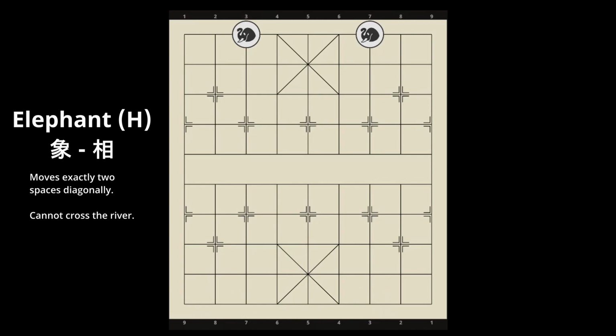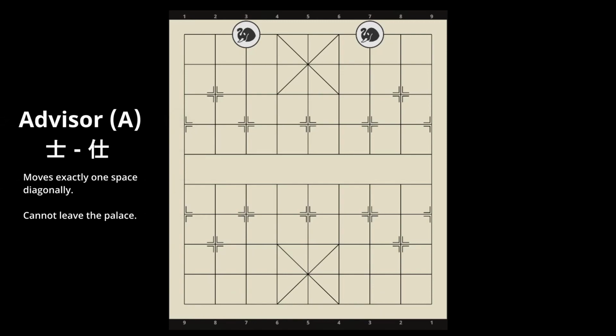Now there's also a very similar piece to the elephant, which is the advisor. And you start with two of these over here in the palace. The advisor can only move one space diagonally. That's it. So it can only move 5 spots and it cannot move past the palace. So it's only bound by these 5 spots. Again, it's a very weak piece, but when combined with another advisor, they protect each other pretty well.